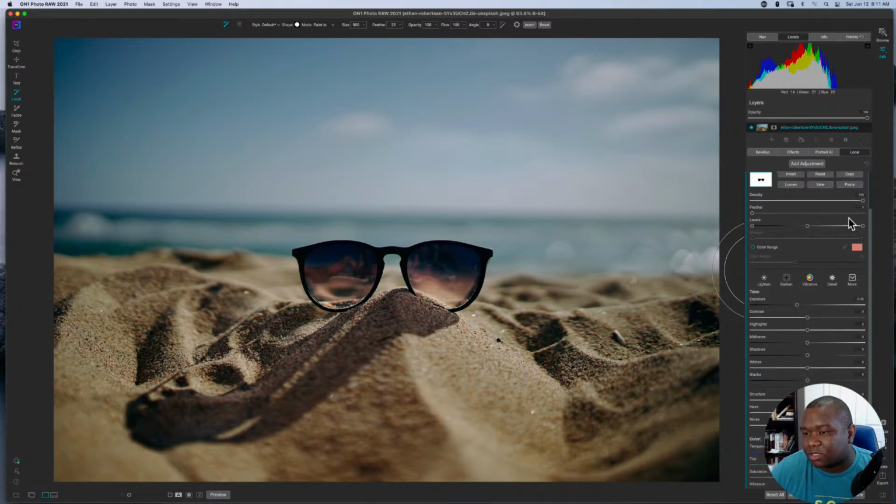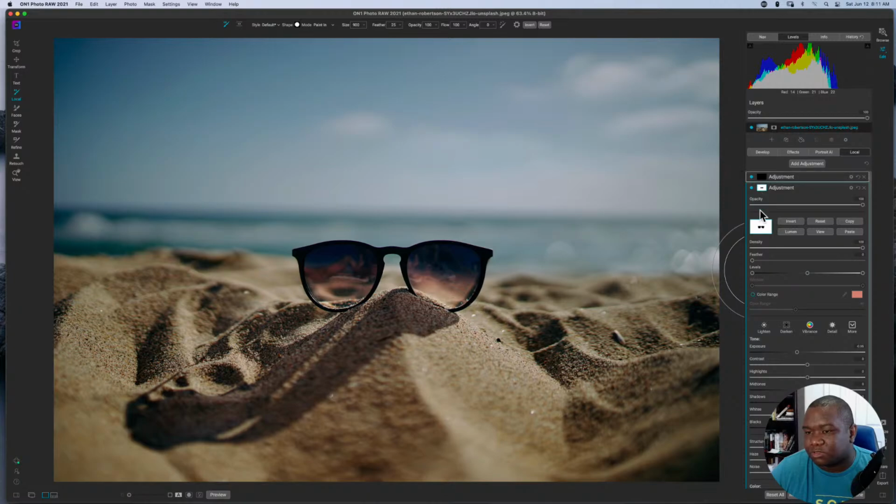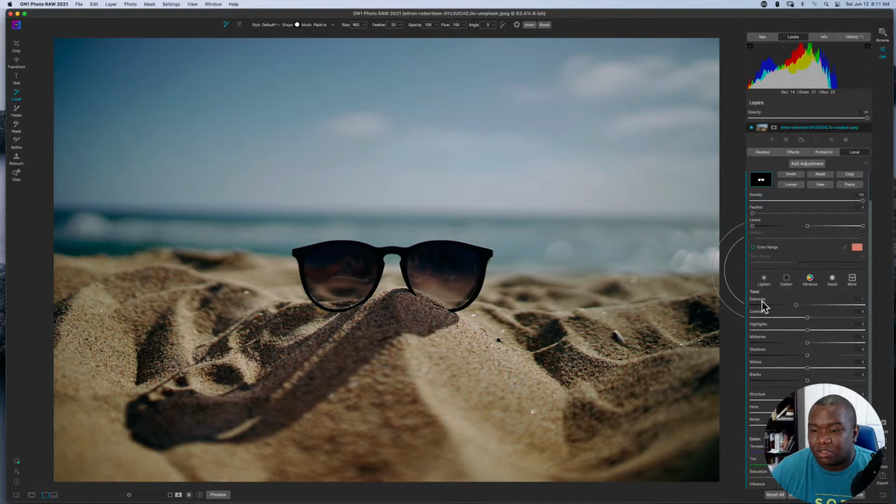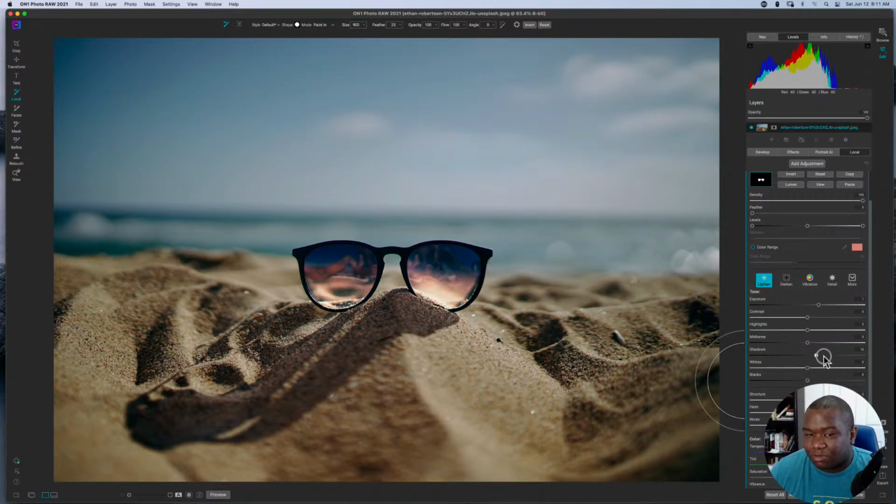Come back to the glasses. I'm going to copy the glasses adjustment, or the glasses mask, I should say. I'm going to hit paste, and then I'm going to invert. And this time I'll just hit lighten and see what happens. Boom. Now I have glasses that are like, hey, what's up, bro? And maybe even open up some of the shadows on the glasses. You can see the photographer in the glasses now. That's kind of cool. You can also see my poor clone stamp edit there, but whatever. Maybe throw some haze into it, or yeah.